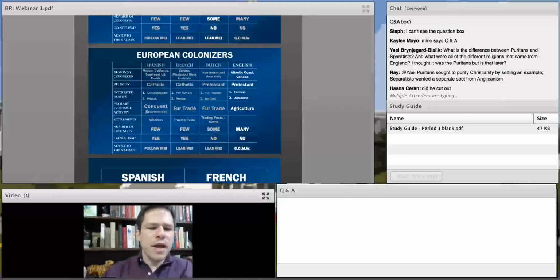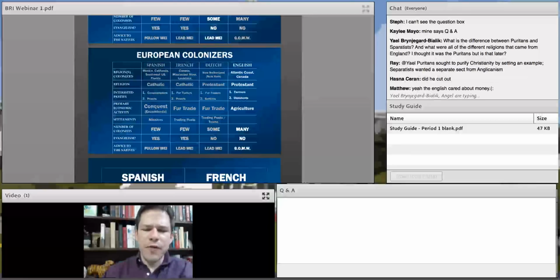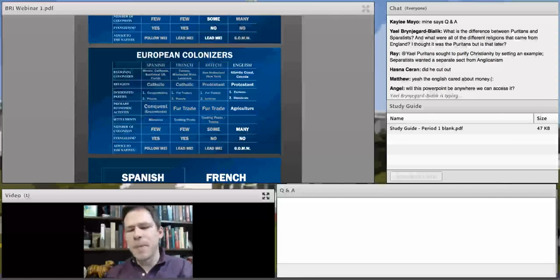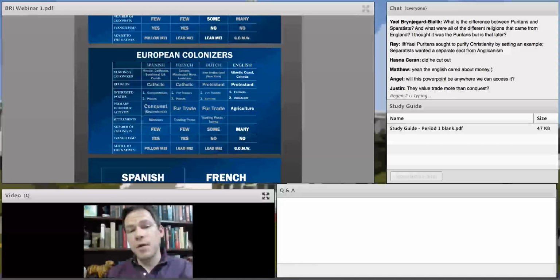All right, so the thing is, I see that the Dutch and the English are Protestants. Now, also, the French and the Dutch both have this lead-me mindset, that they're following the lead of the Indians, not necessarily because they're better people than the Spanish and the English, but they've got a money-making operation. When it comes down to it, some people make money on a completely up-and-up moral level. Some people have other labor systems, and other ways to make money that aren't so reputable.